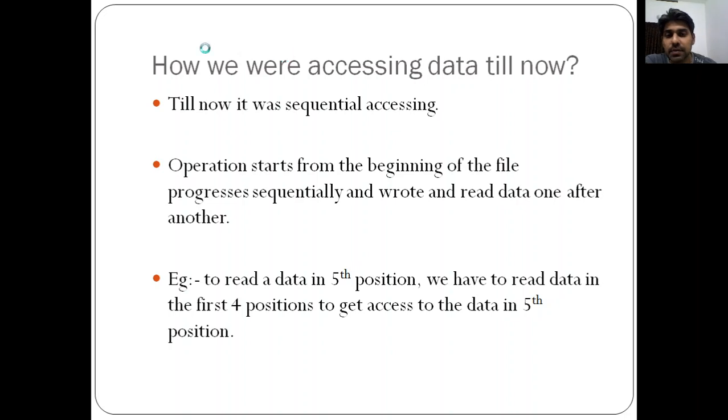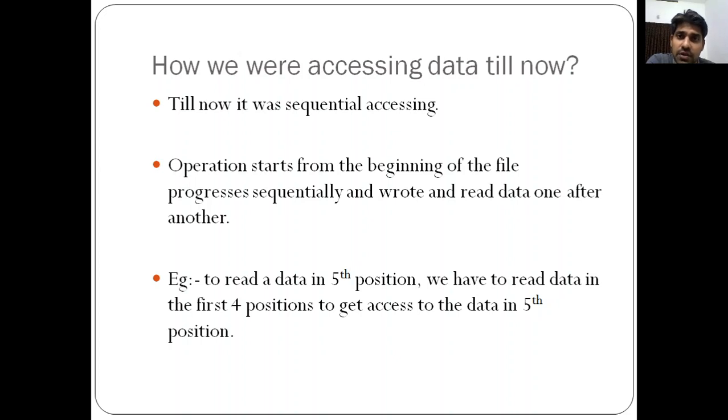The operation starts from the beginning of the file and progresses sequentially, and the data is written or read one after another. For example, to read the data in the fifth position, we need to start from positions 1, 2, 3, 4, and only then can we reach position 5 in the methods we discussed till now. So now we are thinking about an alternative way of directly accessing the fifth position rather than going in sequence, because it is time consuming.